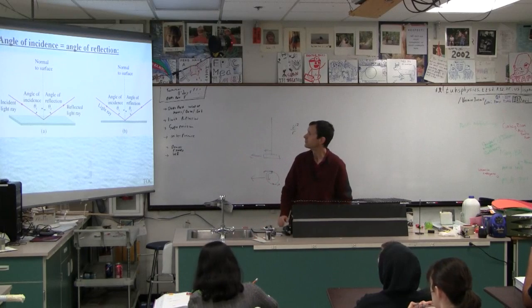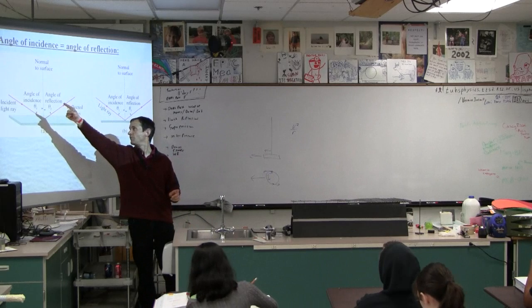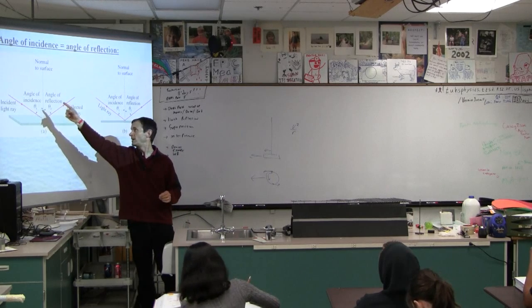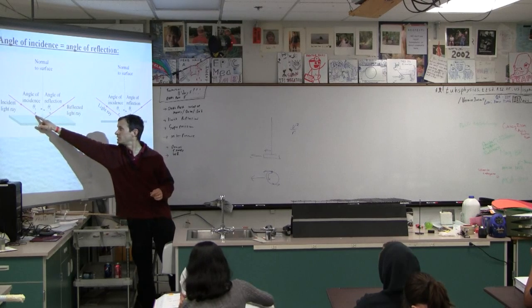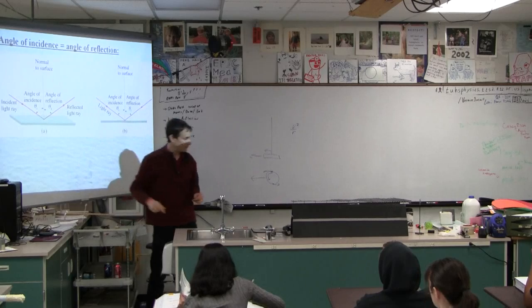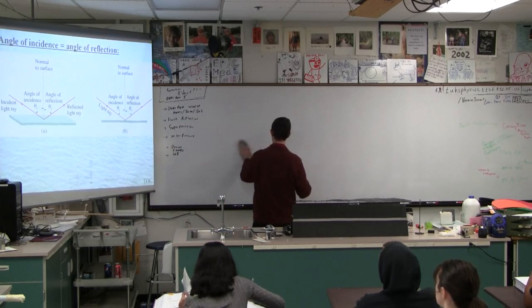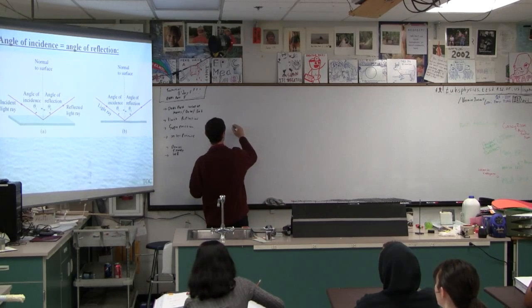So this is just the rest of reflections. Concept zero is that when a beam of light comes in, like a laser beam or any ray of light, the angle of incidence and angle of reflection are the same, right? Most people think that this is the angle of incidence and that's the angle of reflection. But in optics, they always use an angle that is perpendicular to the surface. And we'll use that later in refraction, right?